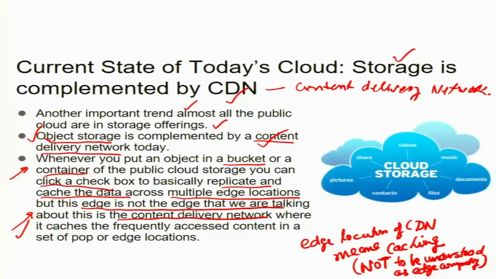For example, let us say you want to watch a movie and the movie is a file, say a video file. If more than one person wants to see it simultaneously, and if you store it at one place, then the content access will be done through one single place and it may be slowed down. So, if you instead cache at multiple edge locations using a content delivery network, then serving or accessing the content will become very fast.